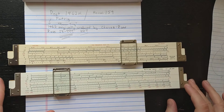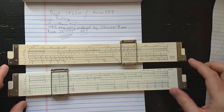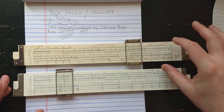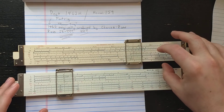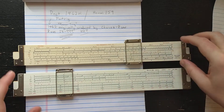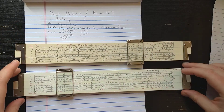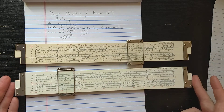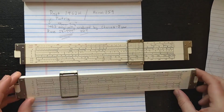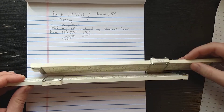Around 1950 Hemi develops this frame. This frame is enlarged a little bit from the 1-series frame - this is the 159, this is the 259. A lot of the 1-series are based on the earlier frame. The 1 frame is a little skinnier than the 2 frame, and the length is about the same, though the 2 frame is a little bit longer and has a bigger cursor. Thickness is similar. The cursor style changes - you can tell the earlier cursor from the fact that the frame is flat, while the later cursor has this little edge.